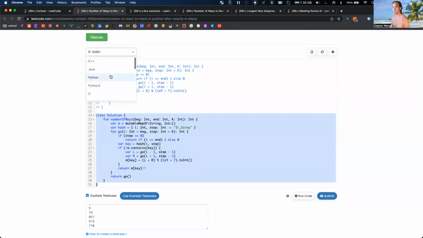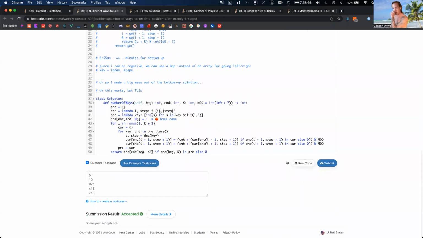That is a bummer that this TLEs. Based on the previous items, we create the current. Actually, current, we can do this as a default dict. Maybe that'll be fast enough. I don't know. Current plus itself modulus mod.